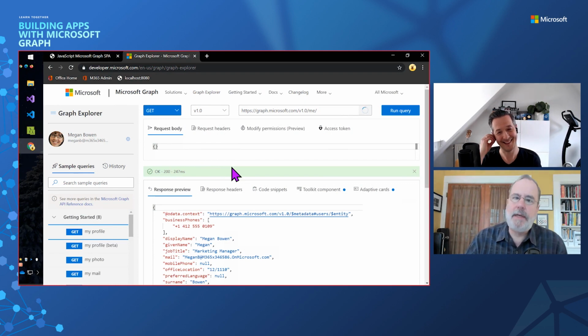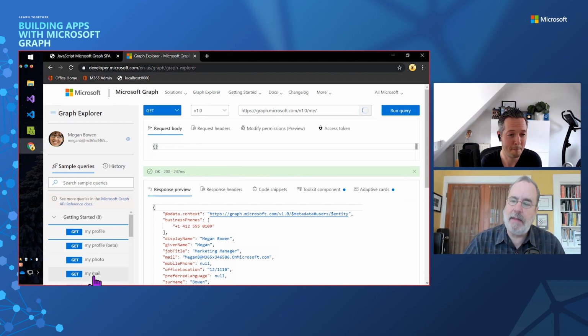Yeah, absolutely. So that's just another piece of the Graph. And I'm going to go back to Graph Explorer here because I really think that this is where I always start, to see what calls I can do and map my path between the nodes, like you were saying, right?